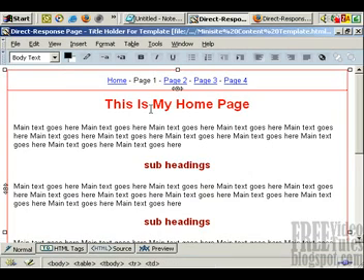Okay. But yeah, you want to give the links better names. So let's say, okay, home is fine. But let's say for page 1, just for example, all about coffee.